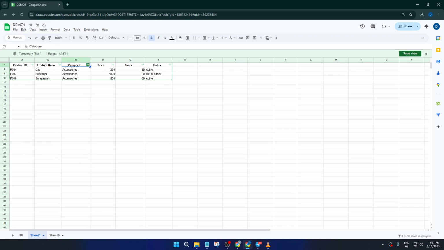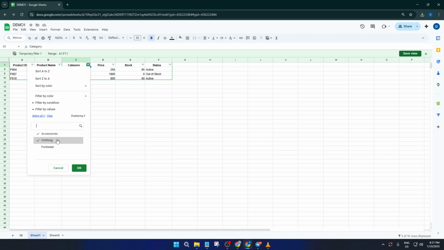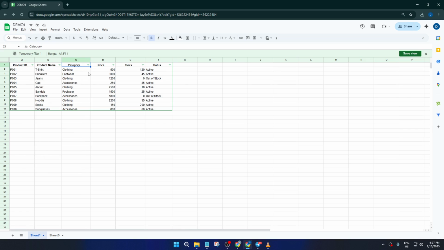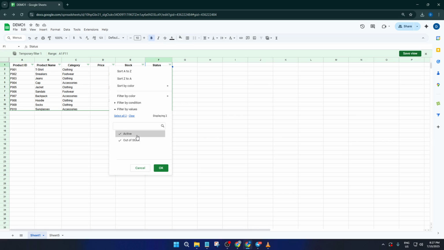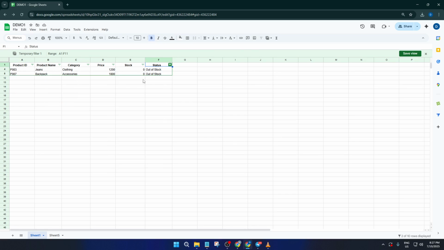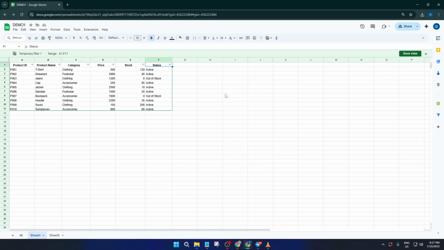Now for the fun part, each column now acts like its own mini filter. You can click the filter icon at the top of any column to narrow down what you see. Maybe you want to only see the West Coast region or just the rows from June. You can check and uncheck any options, just like sorting through a deck of cards for the kings or the hearts. Any filters you apply here affect only the view you're working on. You're not actually changing the whole spreadsheet for everyone else. This is perfect if you want to focus on specific info or create different views for different tasks.